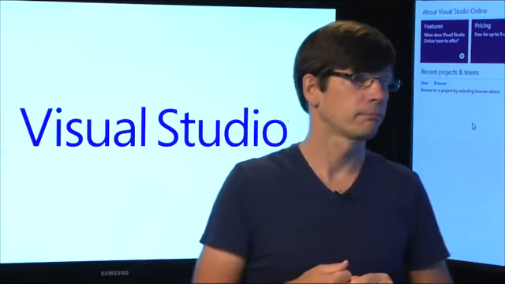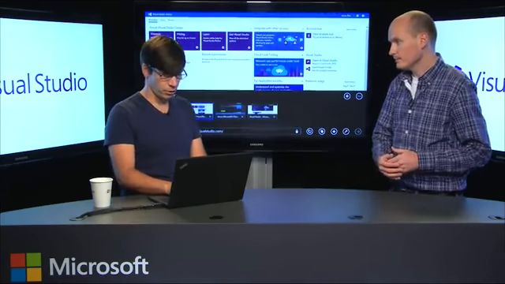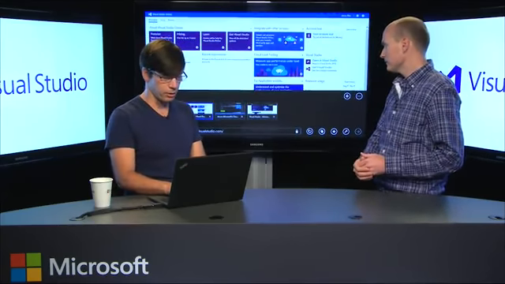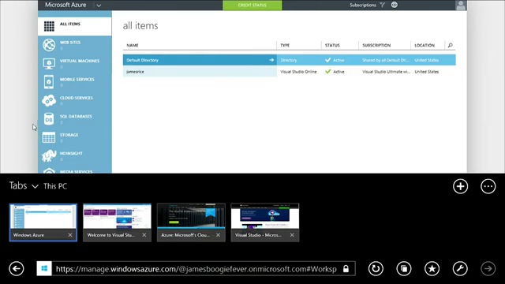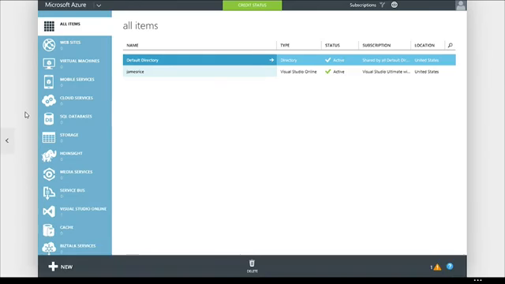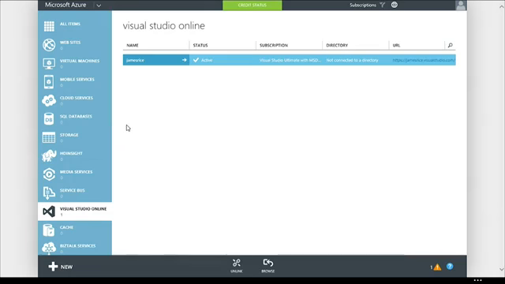Okay, can we see where I would actually go to the Azure portal to set that up? Sure. So in the Azure Management Portal, you can drill down into the Visual Studio Online section over on the left. So this is assuming I've already logged in with my Azure subscription, and if I don't already have a subscription, I can go plop down a credit card and open up a subscription. That's right. Of course, in a larger organization, this is probably going to be handled through my enterprise agreement, right? So there's someone in my purchasing department that has access to this.